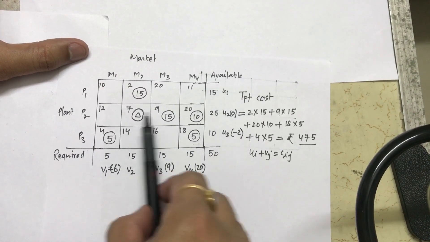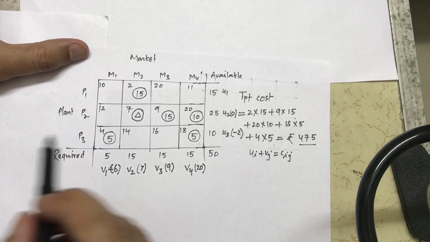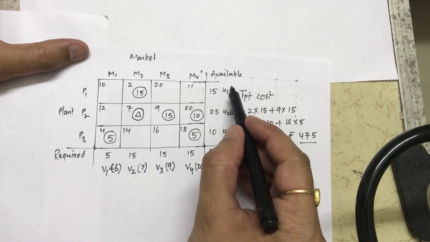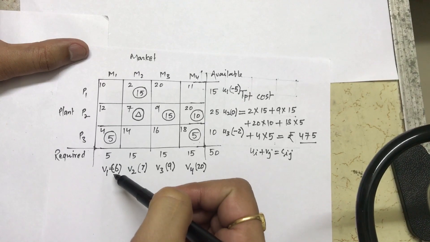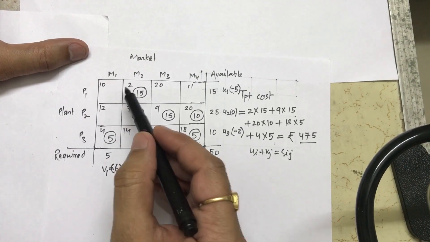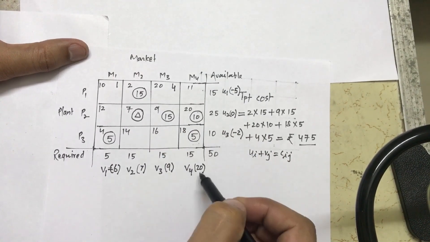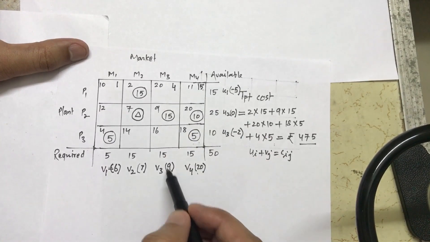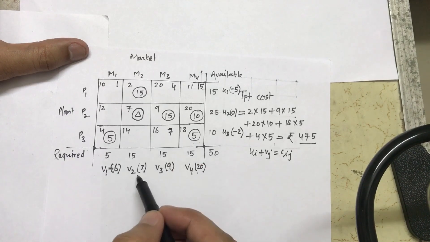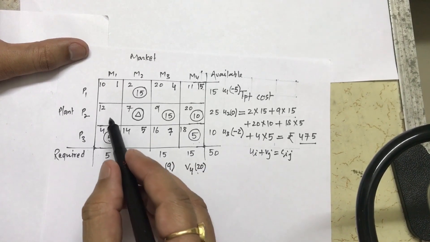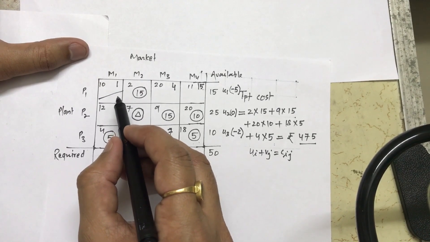After placing Delta in the minimum cost cell, I can now calculate v2 using u2 plus v2 equals 7, giving v2 equal to 7. Then I calculate u1 using the same formula — u1 comes out to be minus 5. The right-corner values of each cell represent the corresponding ui plus vj: for example, 6 plus minus 5 gives 1; 9 plus minus 5 gives 4; 20 plus minus 5 gives 15; 9 plus minus 2 gives 7; 7 plus minus 2 gives 5; and 6 plus 0 gives 6.